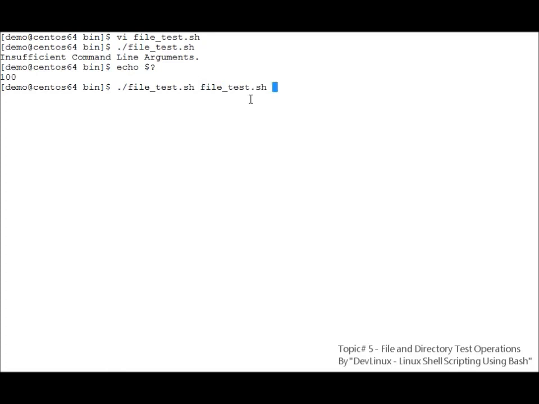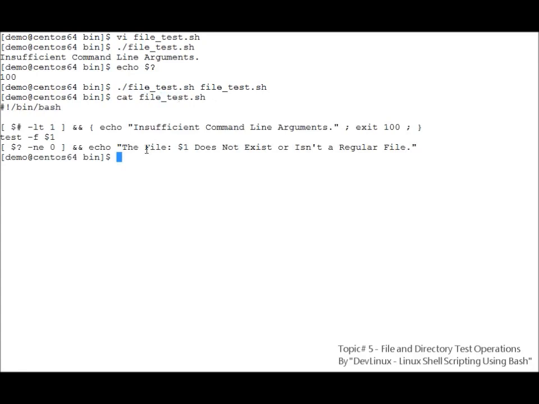We can give it the script name as well because it doesn't make any difference. We see no message because our script will complain only if the file name provided is not of type file or is not present.